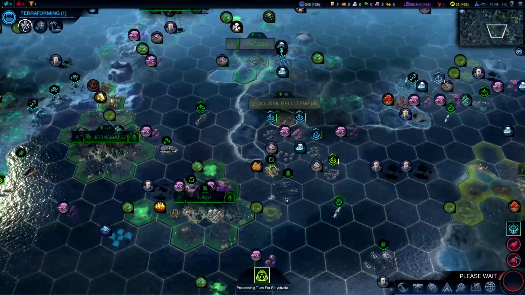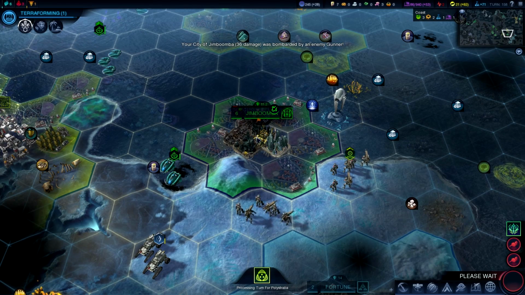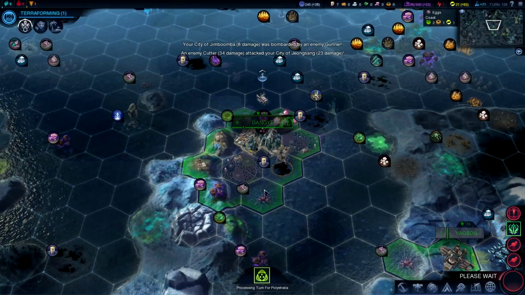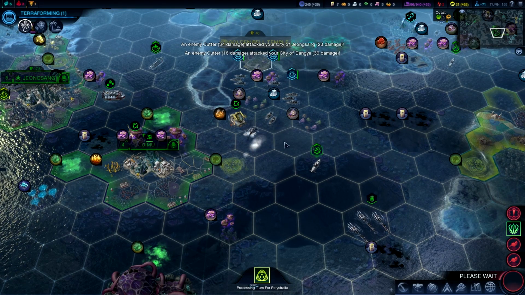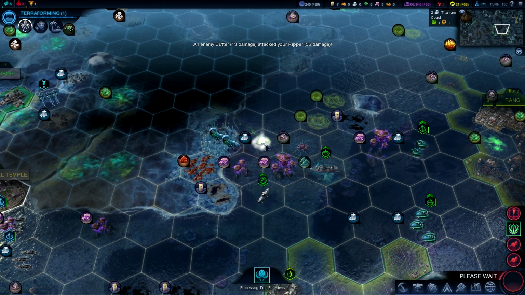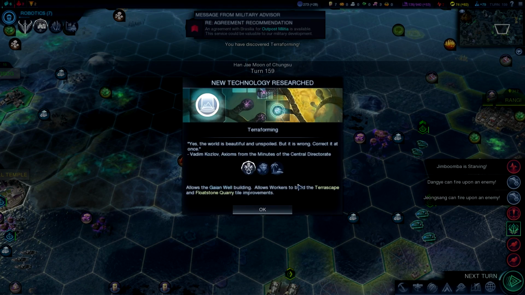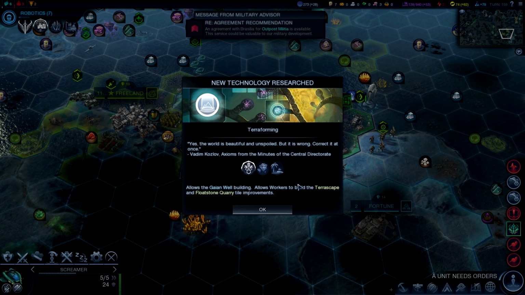So, relations in jeopardy with Cavitha and Suzanne Fielding. Jimboomba, still not a happy place to be for civilians. So enemy cutter attacked my city. Looks like my Ripper's being attacked there, which is fine. And the friendly aliens are attacking some Franco-Iberians, I think.